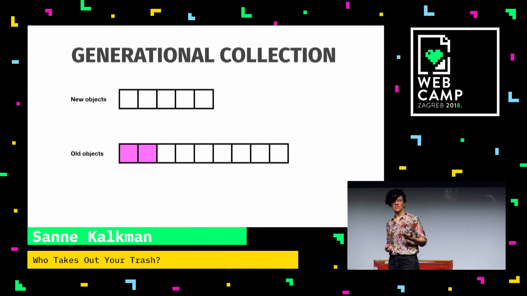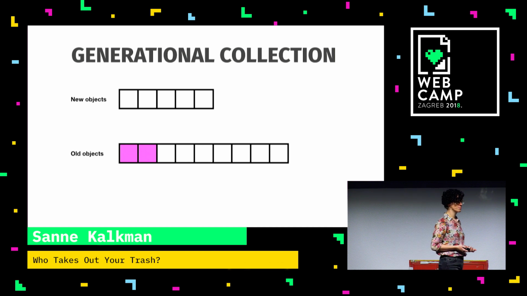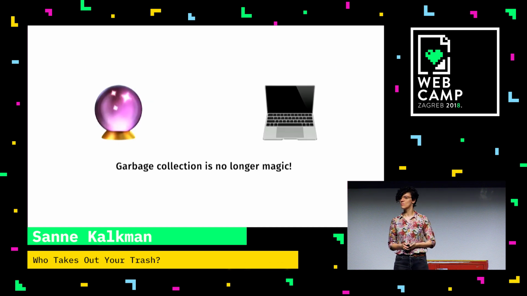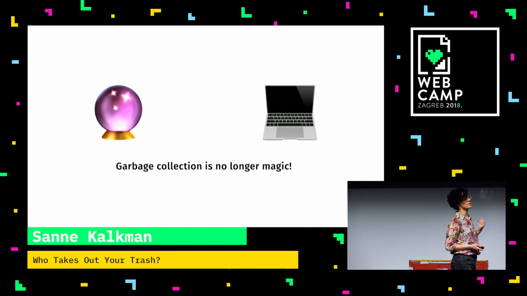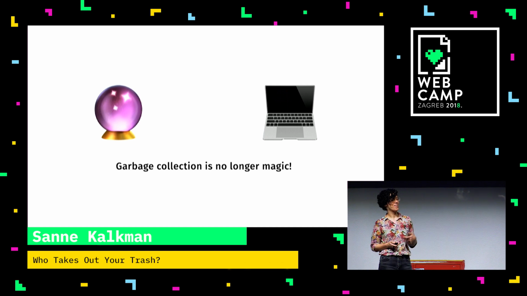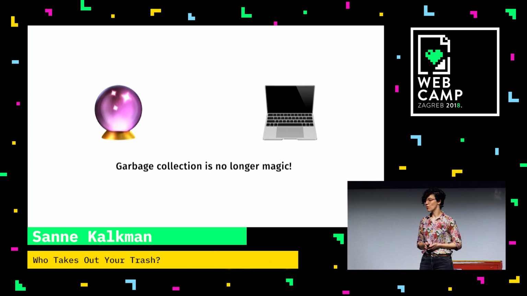And in reality, obviously, many languages use different combinations and different fancier versions of any of these or other algorithms. People much smarter than me with PhDs will think about these things and make them just a little bit faster. But at least, hopefully now, a little bit of the magic is gone. I don't mean to take magic out of your life. That sounds really sad, but at least now garbage collection is maybe a little less magic, and you have a little bit of an idea of, oh, okay, so that's kind of how it works. And I encourage you to go figure out how it works in your language, which strategies it uses.